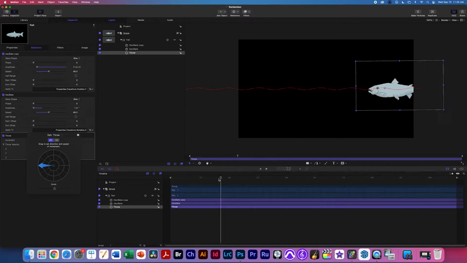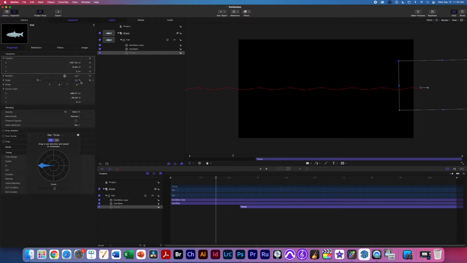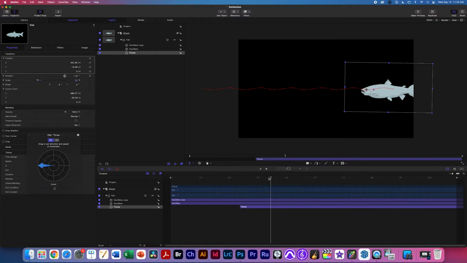Now I want you to notice that if I were to modify any of these parameters, these purple lines, this is where it starts. So if I wanted the fish to start, for instance, on screen without moving, I might actually move this throw in here and then take the parameter properties, position parameter, and scooch that fish back on screen like this. So what happens now is the fish is moving, but it doesn't start to go forward until it hits that throw. So you kind of see that.